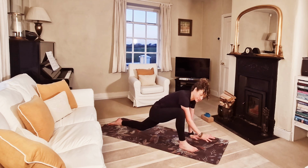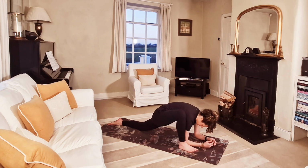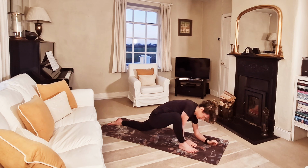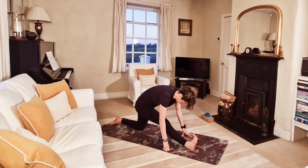I do it on the other side, or go straight into your lizard pose. Squeeze your knee in towards your shoulder, so try not to allow the knee to splay out. Your elbows might not be on the floor, that's fine. Half split again. We pause.